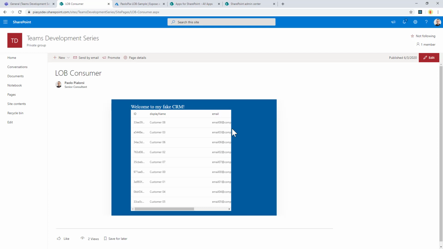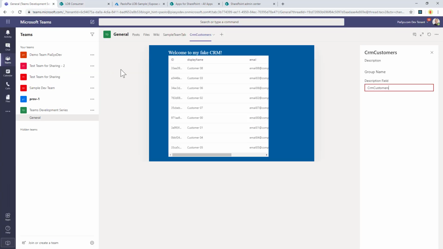So it's quite a long journey, but with few steps you can make it possible to have a line of business system fully integrated with SharePoint Framework and with Microsoft Teams using a Teams tab built with SharePoint Framework.